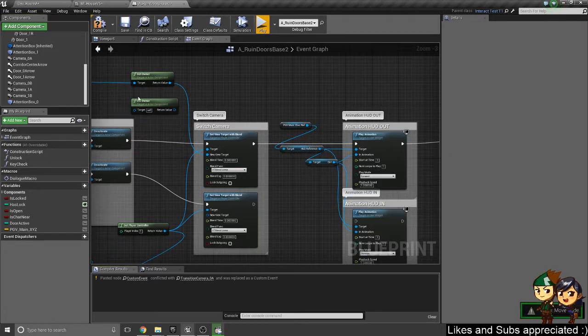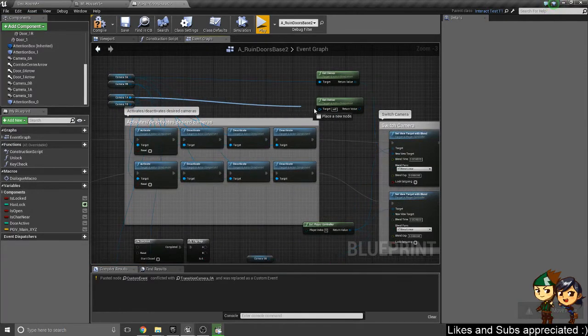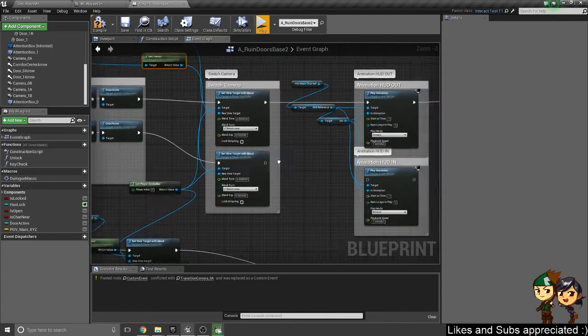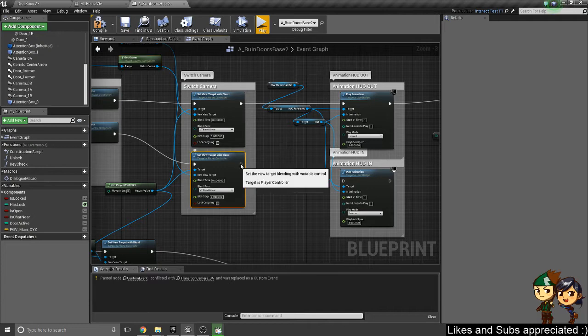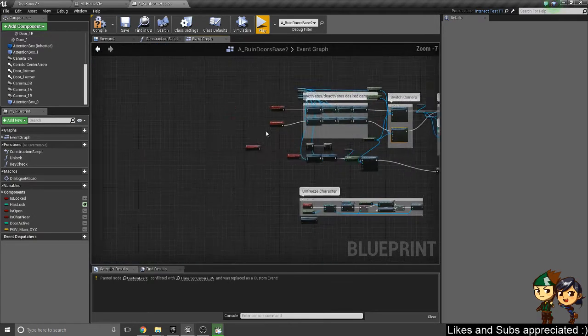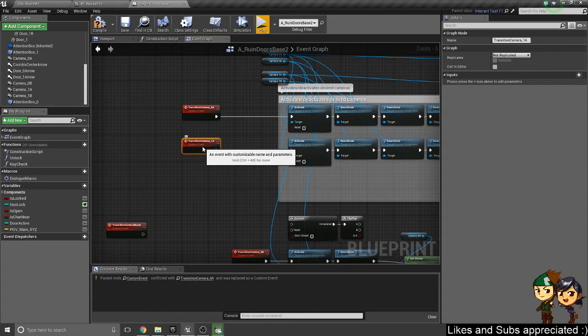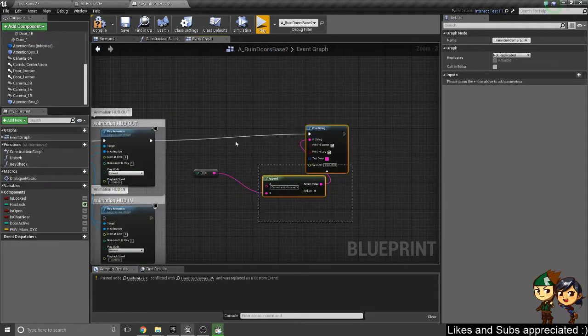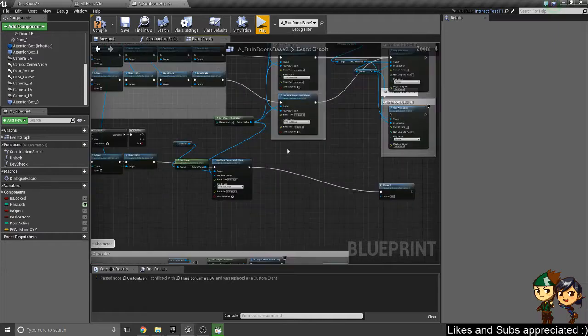Oh geez, did not mean to grab the variable, just want to get that pin. Okay, set that as a new camera. Now this should work. Yeah, no matter what, when we transition to cameras, the A cameras, we definitely want to animate the HUD out. And the print string is no longer useful, so we'll just delete that.